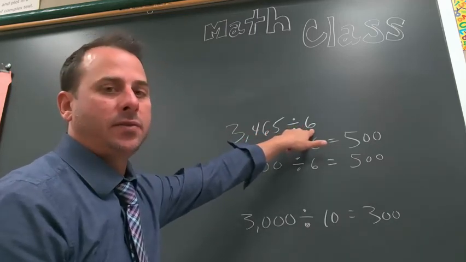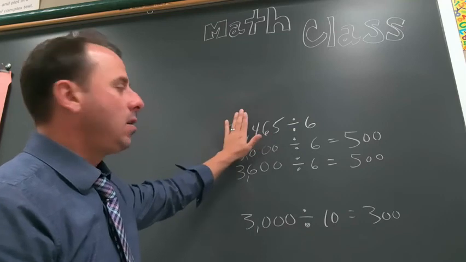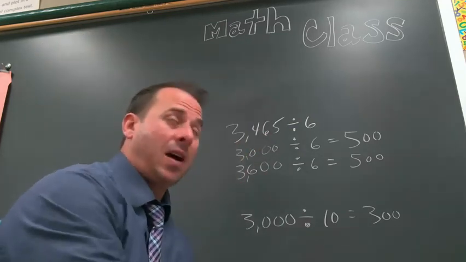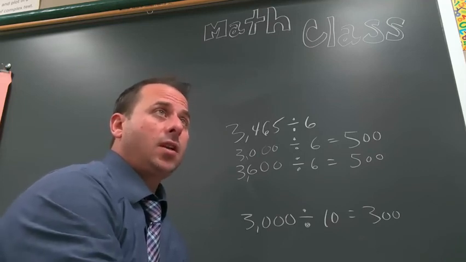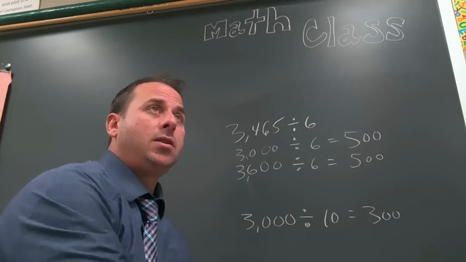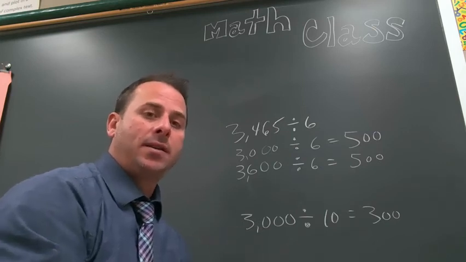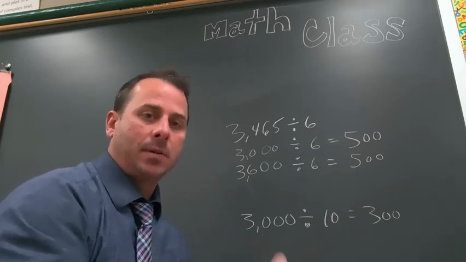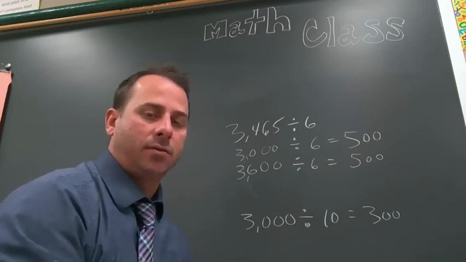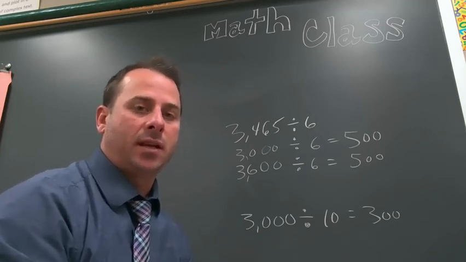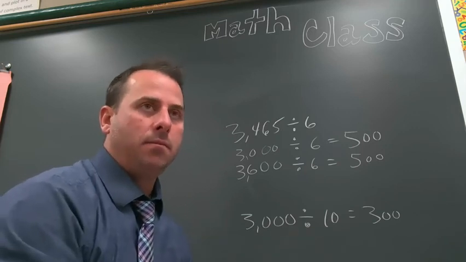In this method of compatible numbers that we're showing you here today, you think of a multiple of six, a product of six that resembles the front end of this number. So 34—the first thing I thought of is six times five is 30, that's a little low, and six times six is 36, that's a little high. But let me use those as my entry points for my compatible number estimate, and I'll show my teacher those on my assessment in my workbook. Then the teacher will be able to see how you're understanding this or not. And then you, using your own place value sense that we built in lessons one, two, and three, you'll be able to think, does my answer make sense?